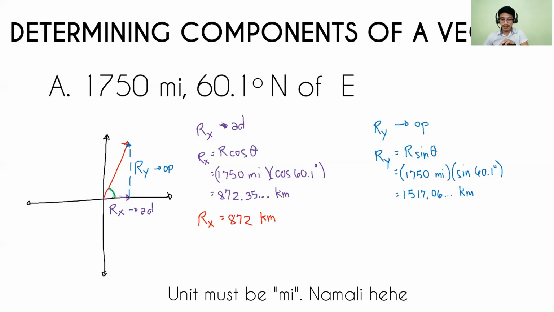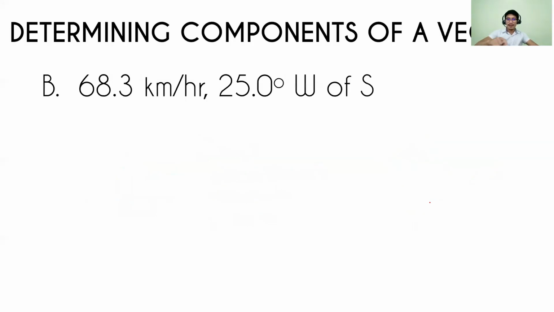So that means our Ry is equivalent to 1,520 kilometers. Kasi hanggang 1 dapat. And that is 7, so round up. So that will be our horizontal and vertical components. Okay? Nakuha na? So yun lang, ganun lang ang gagawin natin. Try to solve that on your own and comment in the section below ano yung horizontal and vertical components ng ating vectors. Okay?